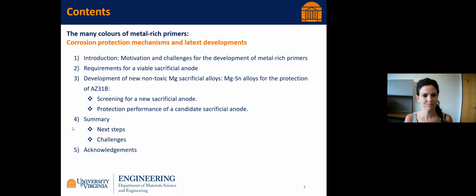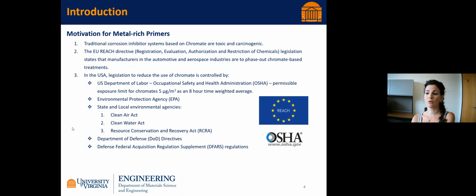full coating system. So the motivation for developing metal-rich primers, or magnesium-rich primers in this case, derives from the fact that we have this worldwide drive to replace chromate. Over in Europe we have EU REACH legislation, and here in the US, surprisingly, with the political climate at the moment and things changing all the time, there is a lot of legislation on the federal level and on the state level to, in many cases, just reduce the amount of chromate being used. But the desirable solution is to replace it entirely so that we're not having to work even with small amounts of it, given the impact on the environment and human health.